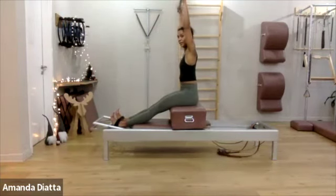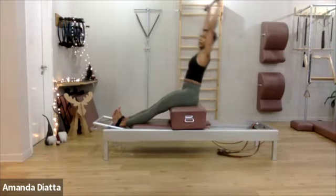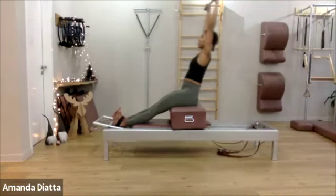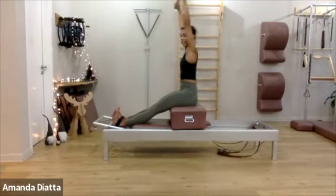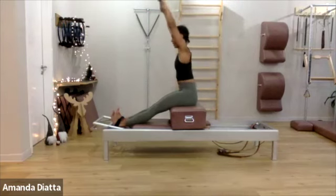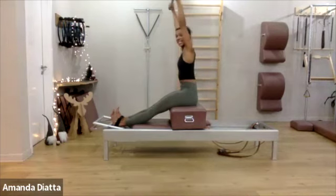Take your arms all the way up. Same here — push the bar away. Now try to lift your shoulder blades a little bit, and then do an external rotation with your upper arms to bring them slightly back down. Then go back with a straight back — reach even longer. Come back center. Reach through your hands and reach through your heels. Two more times. As you lift up, use your sternum and pull it up to the ceiling.